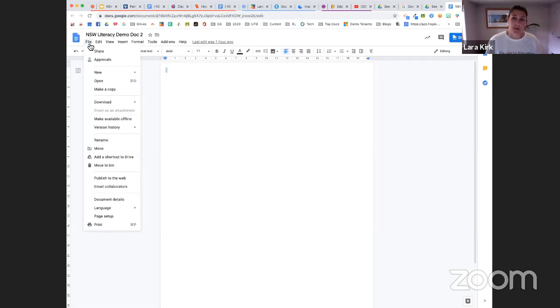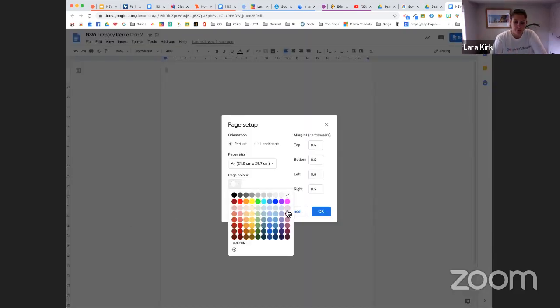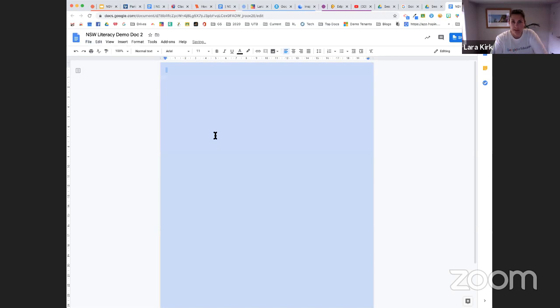The first thing I'm going to do is change the page color. This is particularly good if you are showing Google Docs in your classroom, when you're back in your classroom and projecting them up on the screen, because the whiteness of the page can be quite hard for some students to see. So coming down to page setup, and then just in here, switching the page color, and I prefer this third line down, this sort of softer pastel colors here, and one click and OK will change this doc.